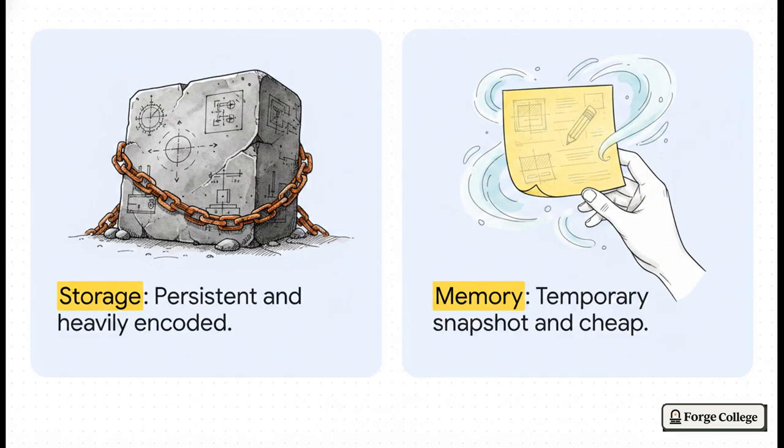Now on the right, we have memory. You declare a variable like person memory p, fill out the fields, and hand it off. It's temporary, transient, and cheap. Knowing exactly when to pull out your permanent marker versus your erasable pencil is quite literally one of the most vital skills you can develop as a Solidity engineer.